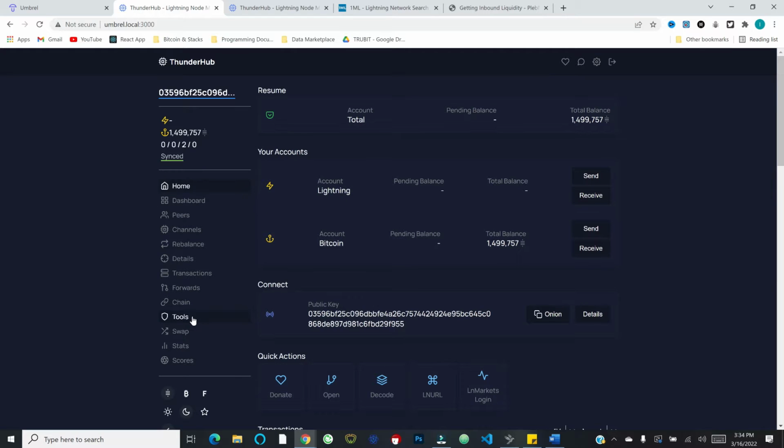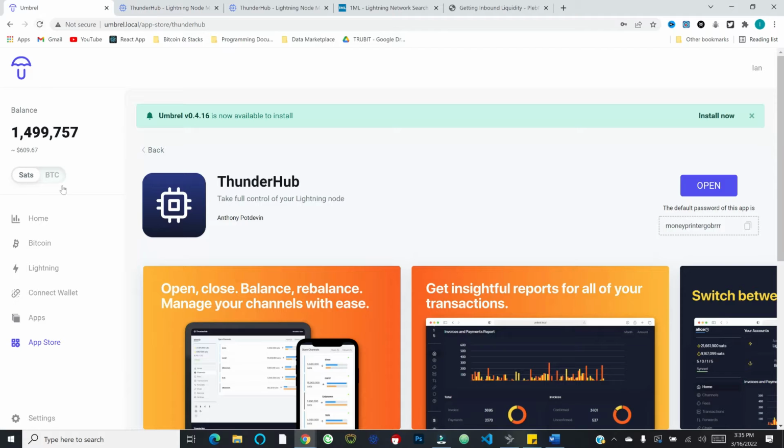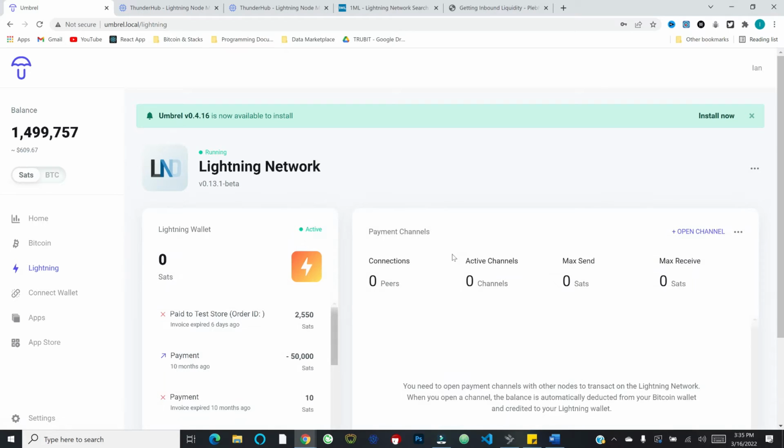This is where some of the backup information lives, right? So you can download your channel backups, verify your channel backups. This is definitely important, although if you are doing this in Umbrel, I would highly, highly recommend as part of your backups, you not only maintain a good cadence of backing up your channels using this, but also from Umbrel, if you come all the way back to your Lightning tab, you'll see these dots. And you can download your channel backup file from there. I would recommend doing both.